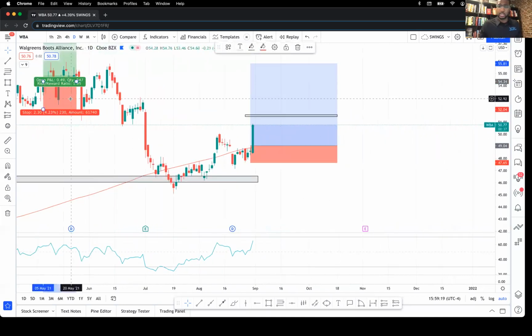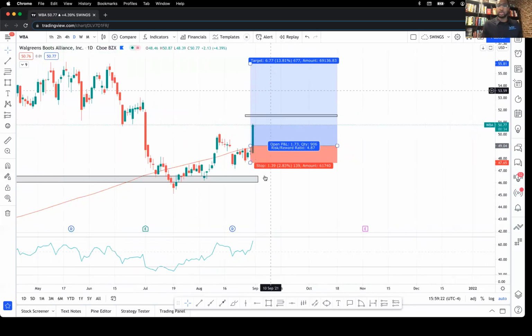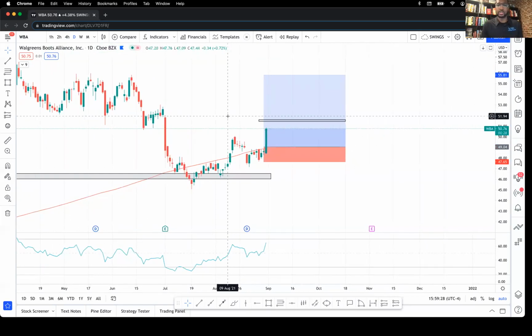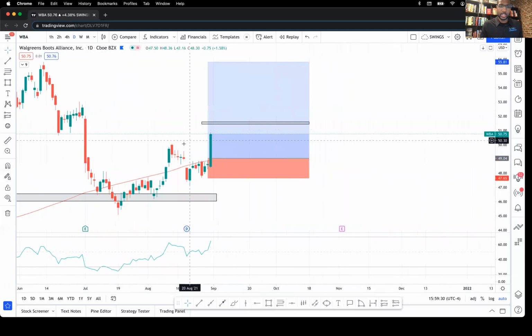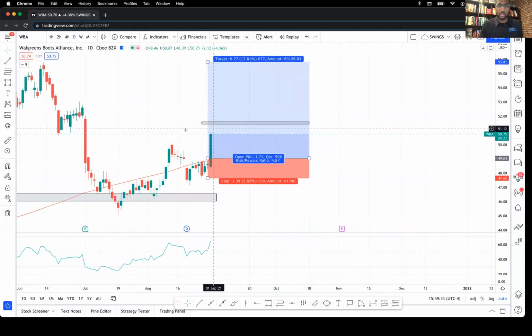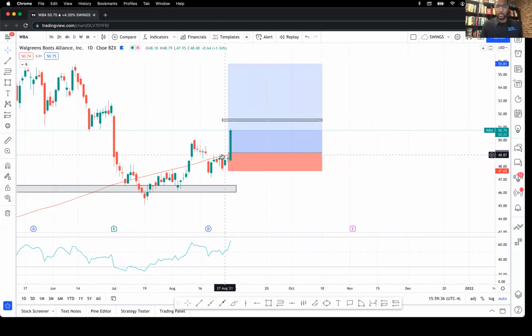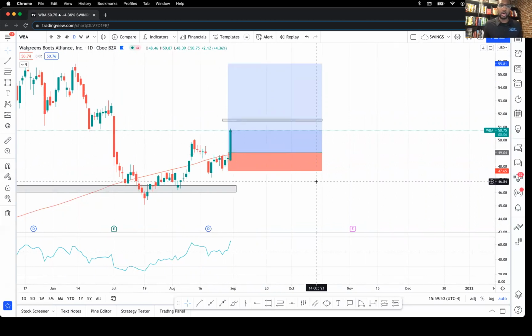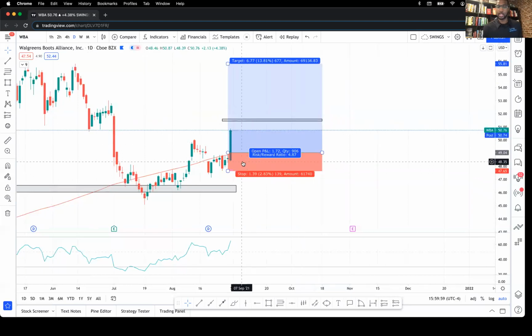Now a lot of you are going to ask me, what is this blue and red box thing that we're looking at? This is a position tool. This is one of the tools that TradingView allows you to get. Just a brief understanding of this right now, so we know what it is and not to confuse anybody. The red part of this is where, if the price goes down into this area, I'd be in the negative. This gray line, the separation between the blue and the red, is my entry. I purchased Walgreens Boots Alliance stock at $49.04. If the stock turns around and goes down into this area, I'm going to be in the negative.